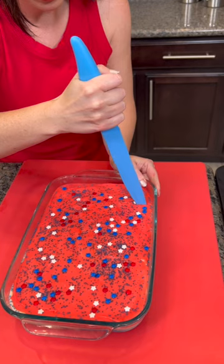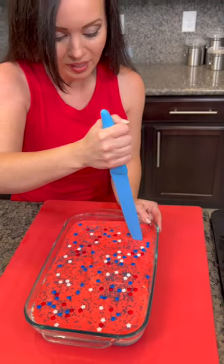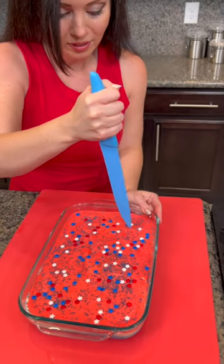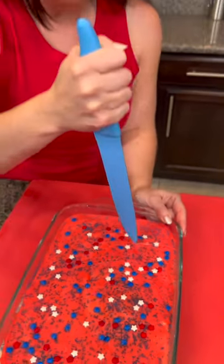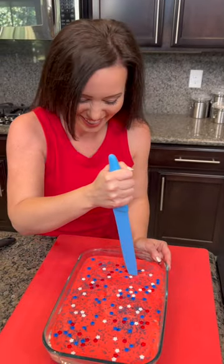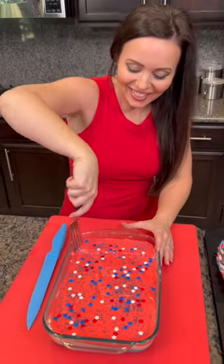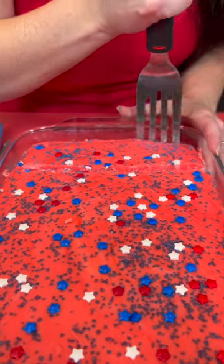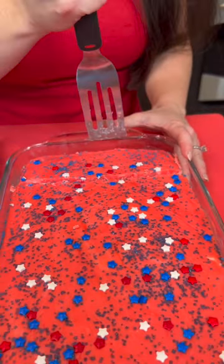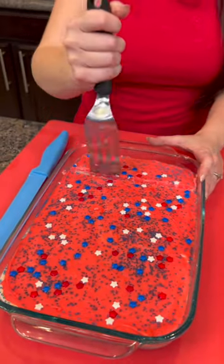Here we go, giving it a cut with my nice new knives. It's coming out — I promise I'm going to get it out. I look like I'm going to murder somebody right now. Let me know in the comments: do you like seeing our struggles and mistakes, or should I edit that out? I could do some magic with editing, but I have an idea that you might actually get a kick out of seeing us be real and raw.